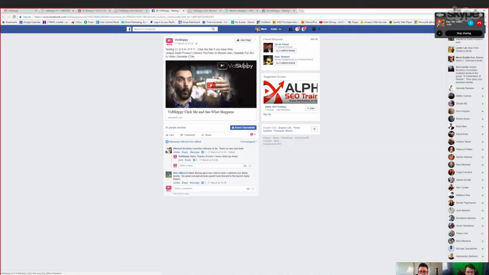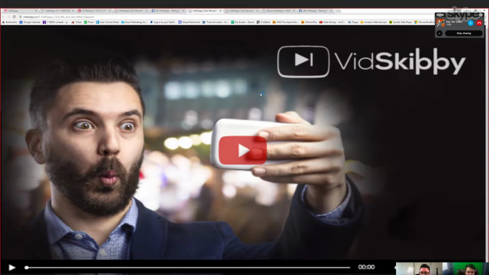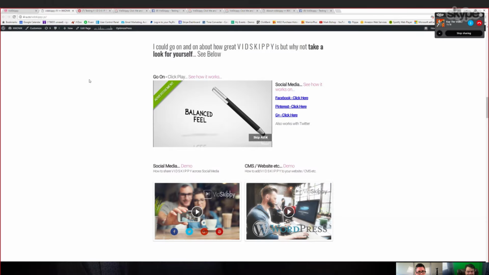And it also means that there's no issues with your links in there. I know there's probably a lot of people watching this right now who know that, for example, JVZoo links, you just can't put them in Facebook. But you can with VidSkippy because it actually opens that window. So this isn't actually inside of Facebook. It's just slightly outside of Facebook. But that makes it legal, makes it ethical, and it just makes it work. At least it should do if you're not using Skype. But anyway, you get the idea.